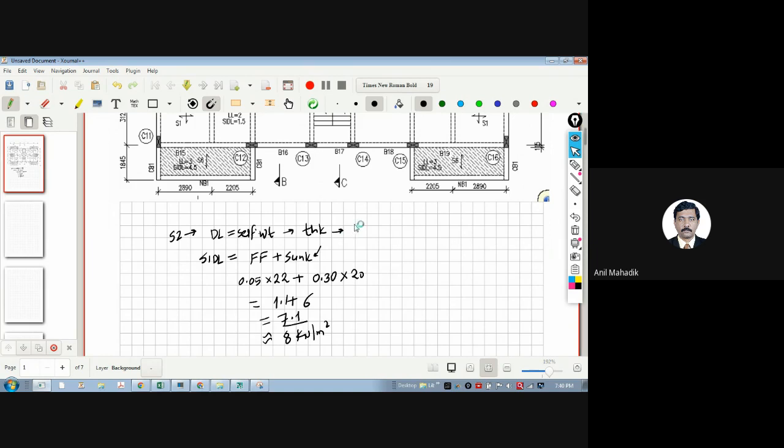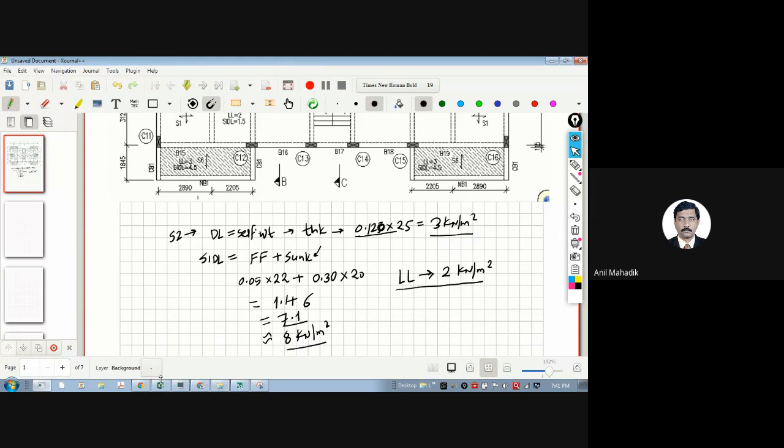Then if you have the thickness of the slab, we can calculate the self weight. Let's say thickness of the slab is 0.125, so into density, let's say 0.12. So it is 3 kilonewton per square meter. So these are the loads, and yes, we have the live load also. Let's say live load on toilet, how much is it? So we are having 3 types of load: one is the dead load, self weight, live load, and SIDL.